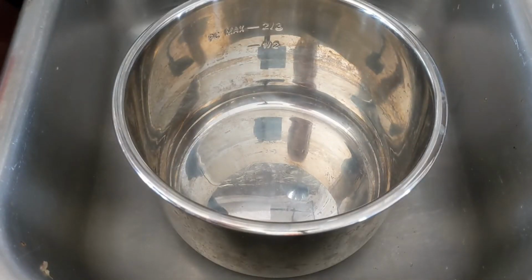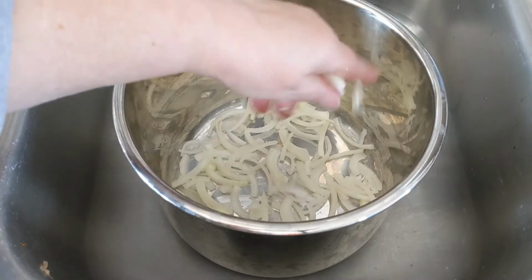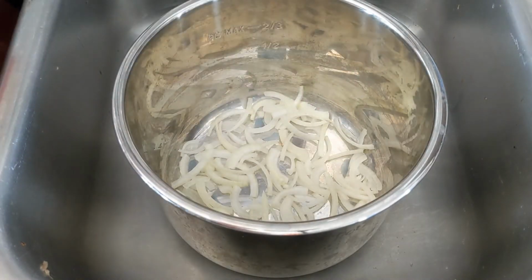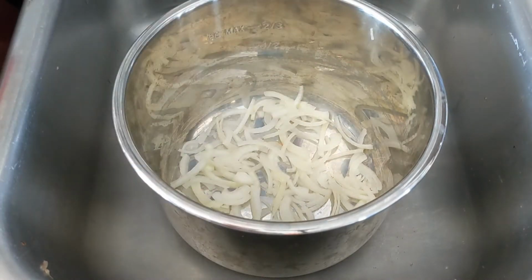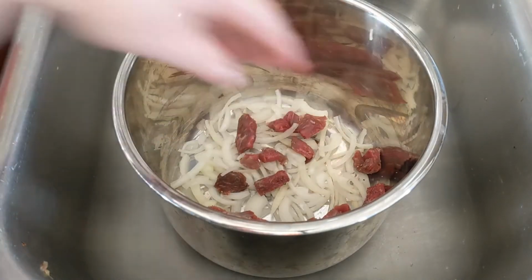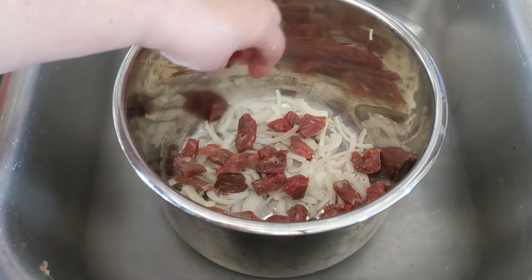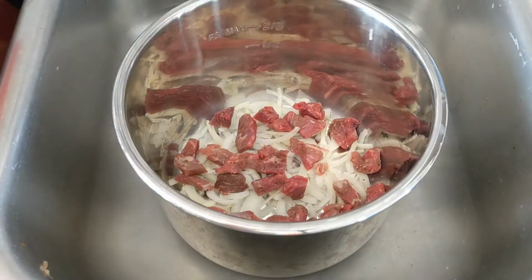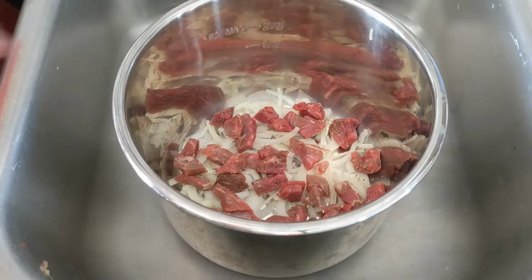I'm going to do, because I like to do it this way, is I'm going to take some onions. If anything sticks to the bottom, I'd rather have that. They get a little bit caramelized and just really good. Now, I generously salted and peppered my meat here. That's going to be my next layer. Just going to sprinkle. And I cut it into rather small cubes. I figured this is something that the housewife back then would do because you want to get meat in every bite, but you don't have a lot to go around.